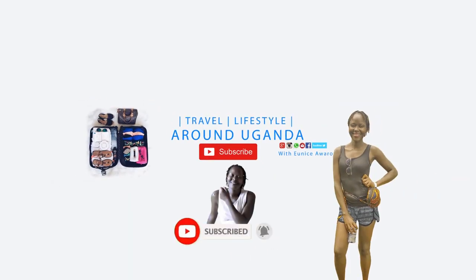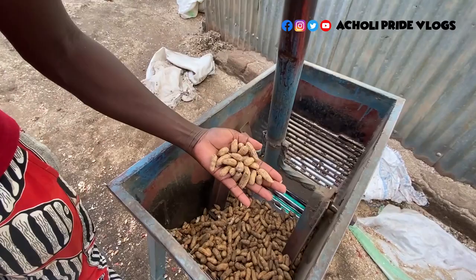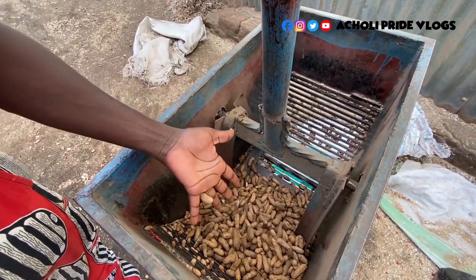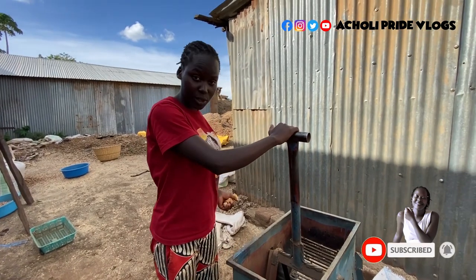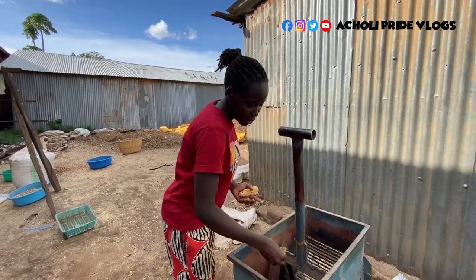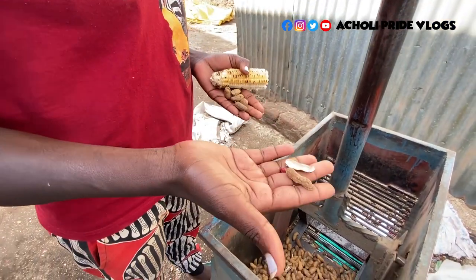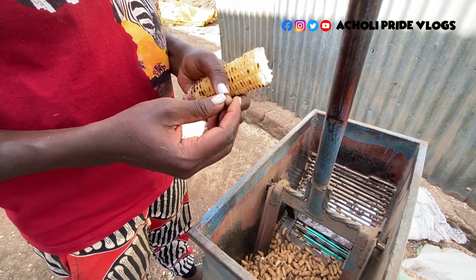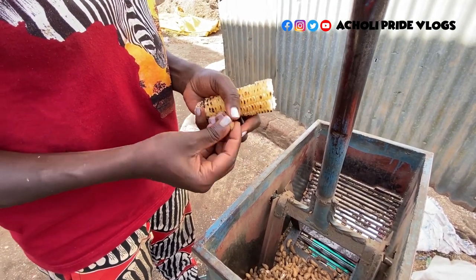Guys, today I want to show you something. I don't know if you really have this in your area, but this is some technology that is kind of unique. I'm pretty sure. You know, groundnut is one of the foods that we eat a lot in my culture in particular. So we found a way of unshelling the groundnut, because somebody could be having, let's say, 15 bags of groundnut, and definitely you cannot be shelling with hands like this, manually like this. That would take, I don't know, maybe the whole year or something.